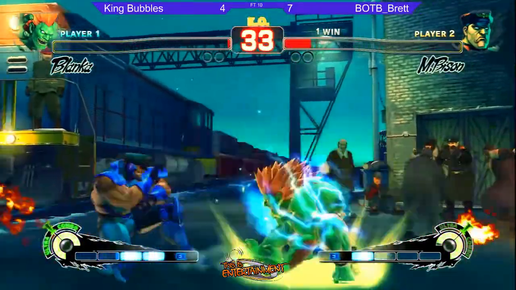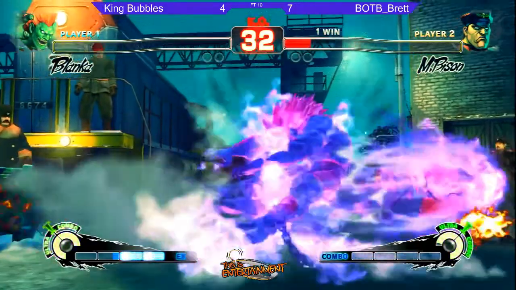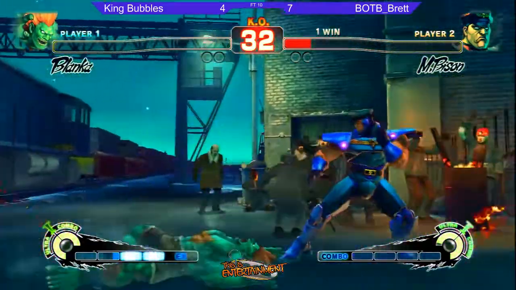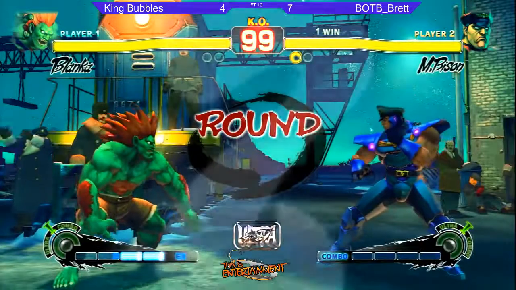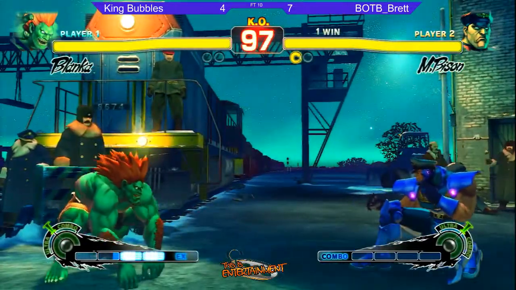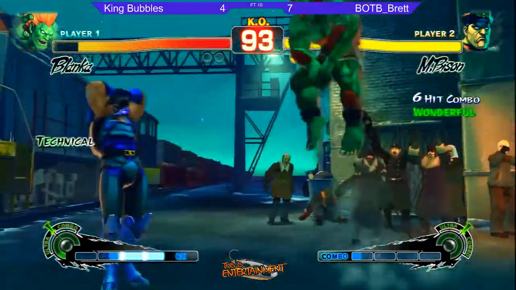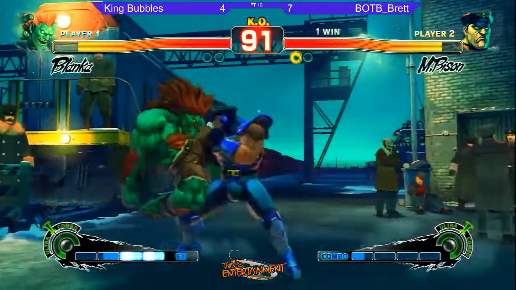King Bubbles is still fighting. Brett defending. Crouch that combo completion. You can't do that.